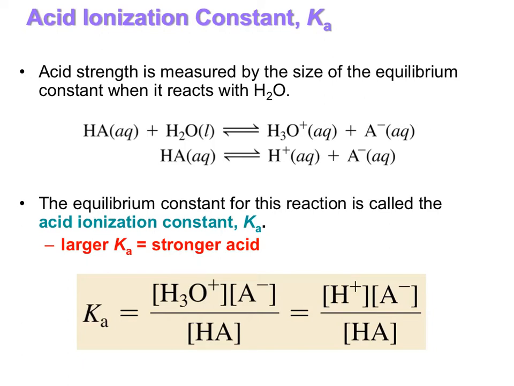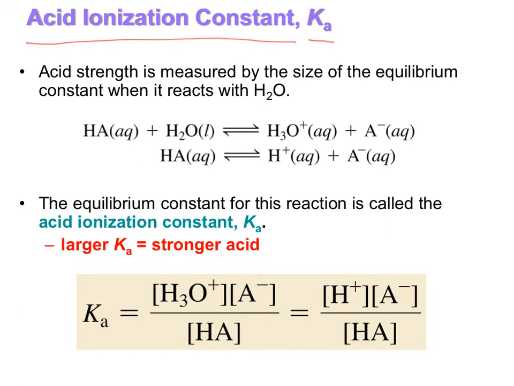So in the previous video, we discussed how we can qualitatively categorize acids as strong acids versus weak acids, right? We have a set of 6 strong acids, and anything not in that set is a weak acid. But we can actually mathematically express how strong they are with a Ka. A Ka is exactly like a Kc, an equilibrium constant, but specifically for acids. So it's an acid ionization constant.